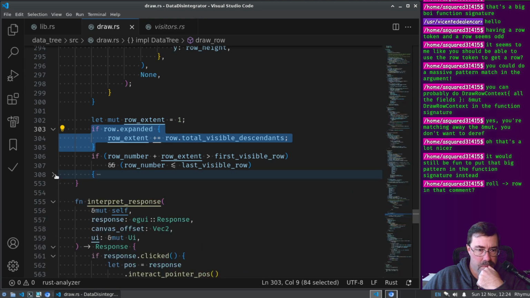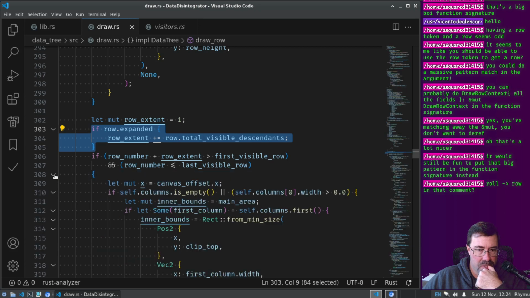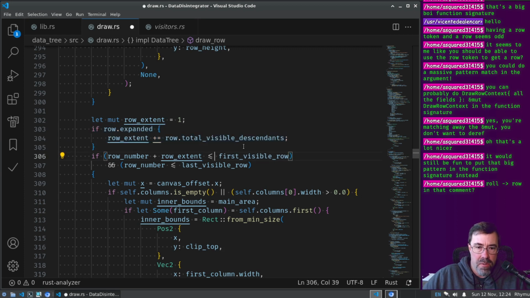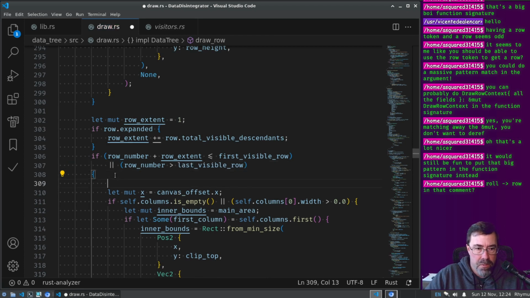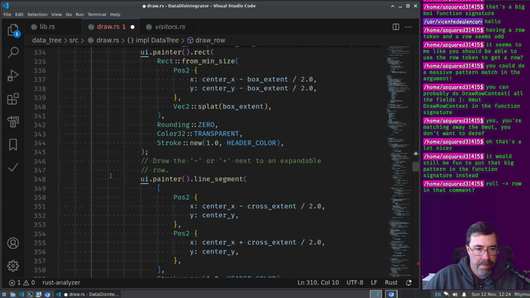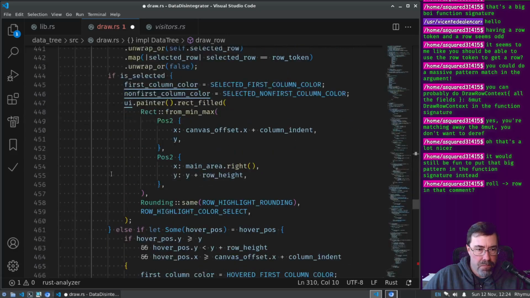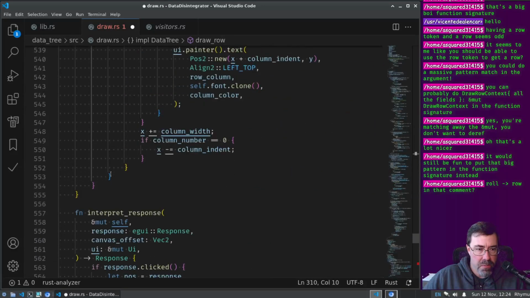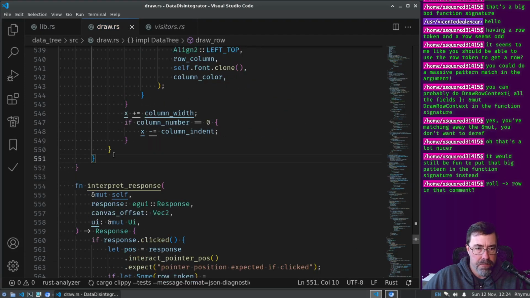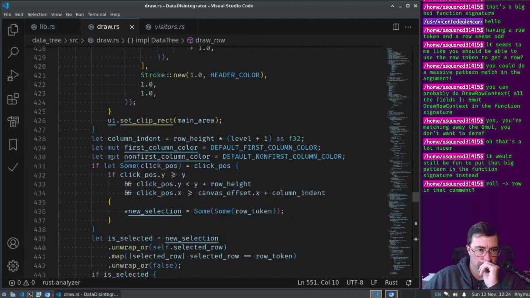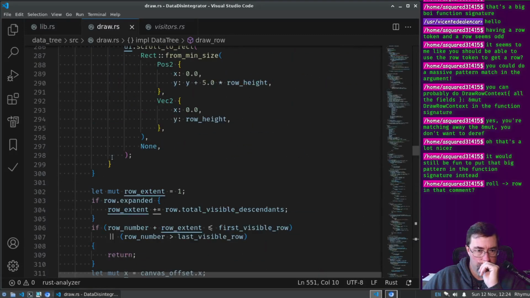Okay, seeing as how the rest of the function is inside one huge if, I can turn that around, right? I can say if this is less than or equal to, or this is greater than, return. Remove this brace way down there. Let's put a comment above that.